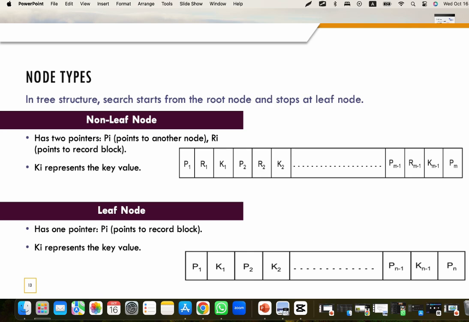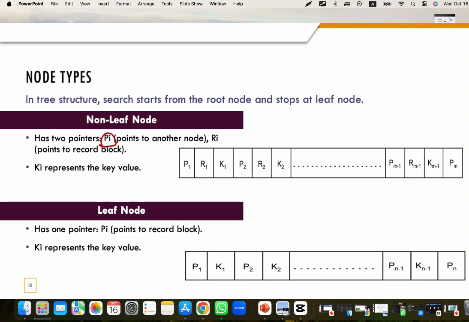So the non-leaf node has two types of pointers. The first one is the Pi, the pointer to another node, and it connects to a child node in a B tree.